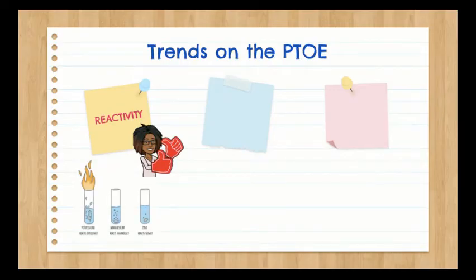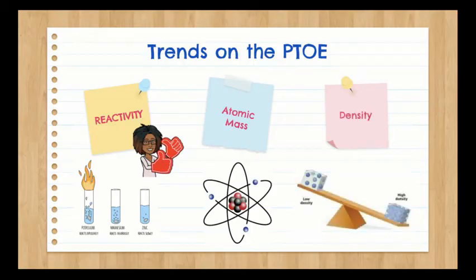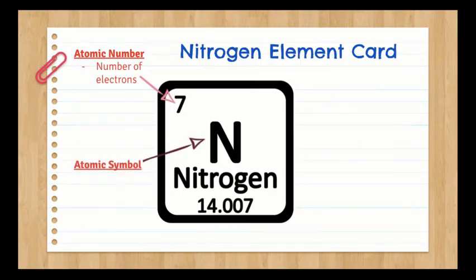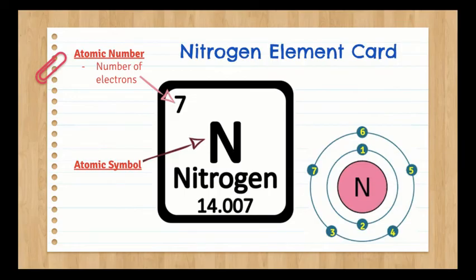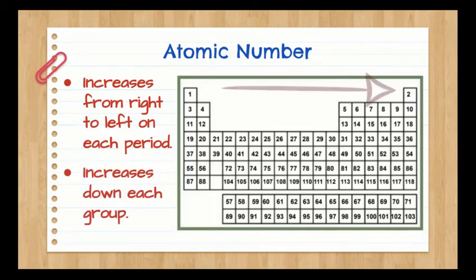Reactivity is cool and all, but it's not the only trend on the periodic table. There are many other trends. However, we're going to take a look at two others: atomic mass and density. Remember when I talked about the element having these shells filled with electrons? Well the periodic table shows the number of electrons by the atomic number, which is usually located above the atomic symbol on an element card. For example, nitrogen's atomic number is seven, therefore it has seven electrons. Looking at the periodic table, the atomic number is different for each element and this number increases as you go across and down the periodic table, which is ultimately how the periodic table is organized.